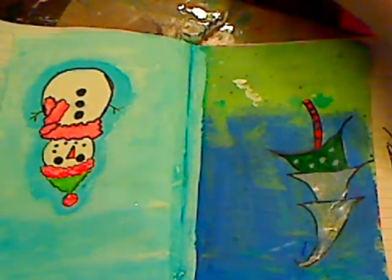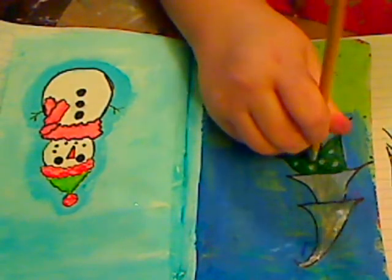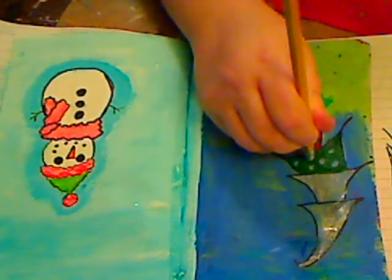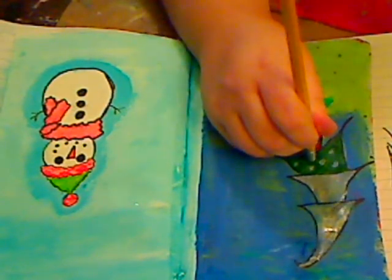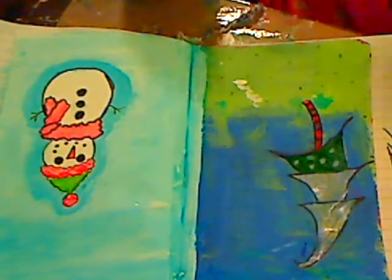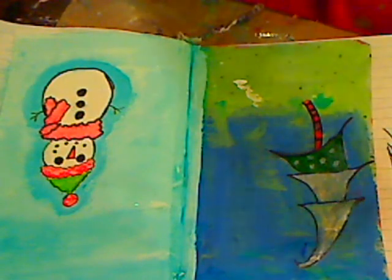And while it's still wet, if I want, I can put my pencil in here, my eraser rather, and mark out if I say, oh, I want another ball there. Do you know what I mean? And then we know we can paint there, and then we have another ball. So that's always exciting. That's a little trick for y'all.